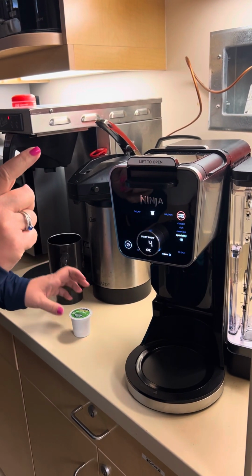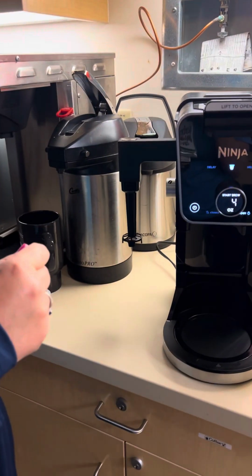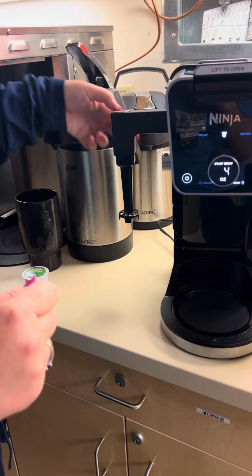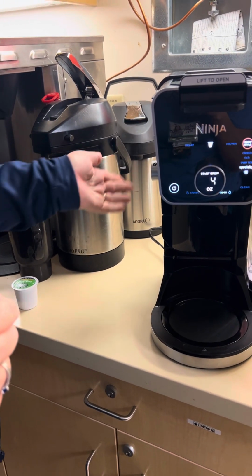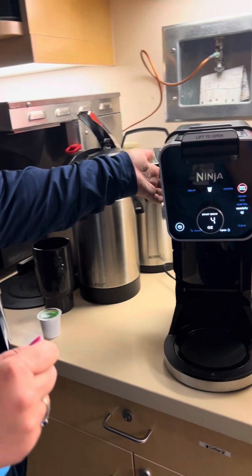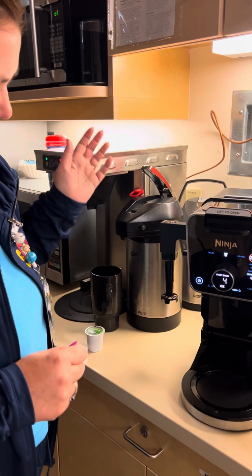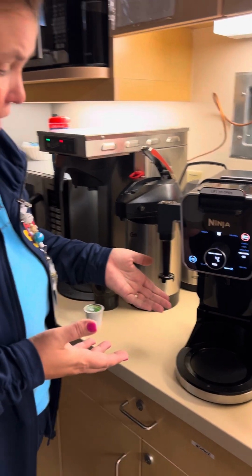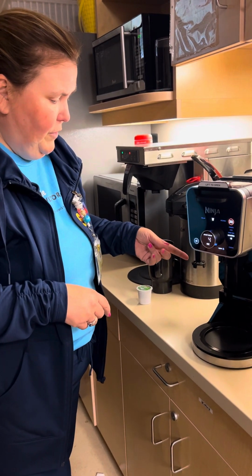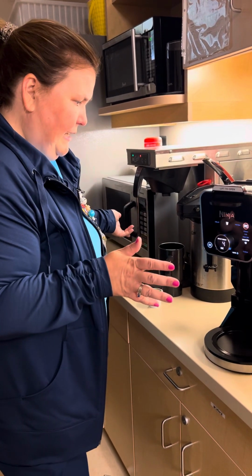The other thing is, if you do want to make some cappuccinos, we were doing this the other day, you can use this frothing handle right here. It is supposed to be put in the back on the side of the machine when it's not in use, just so it doesn't get broken off. But you can flip it out. I recommend if you're going to make a hot coffee, you should microwave your milk or cream, whatever you're going to froth, for about 20 seconds.